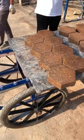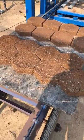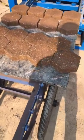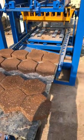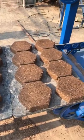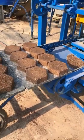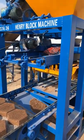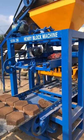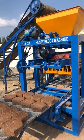Okay. Good. That's how the pavers are normally used like this. So why are the pavers like this? It seems to look beautiful. And it can produce 8 pieces at one time. And this model is called a QT4-24 Henry intelligent block machine.